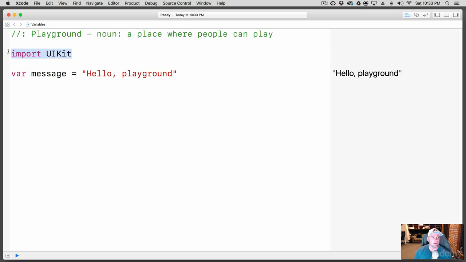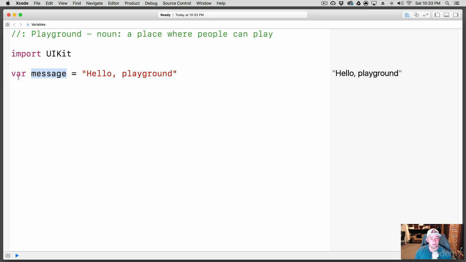And maybe you're wondering up here, what is import UIKit? Well, import means somebody else wrote a lot of code for us. In this case, Apple. They wrote a lot of code, and we're importing it so we can use it. So UIKit lets us use the cool features of iOS, like views and pop-ups and screens and view controllers. And that's all included here, a bunch of code that they wrote, and we're bringing it in. It also includes a framework called Foundation, which includes Swift, which lets us do things like this, which is pretty cool.